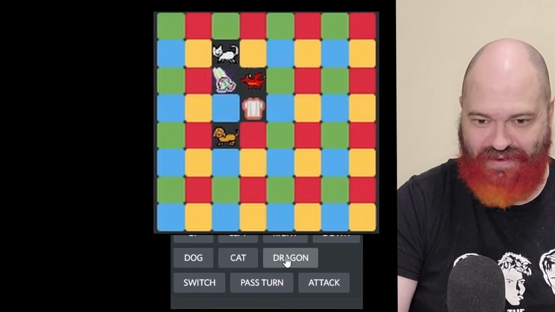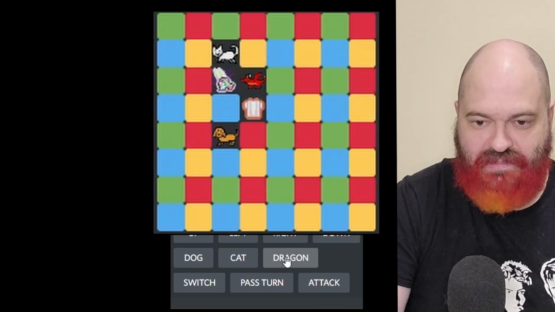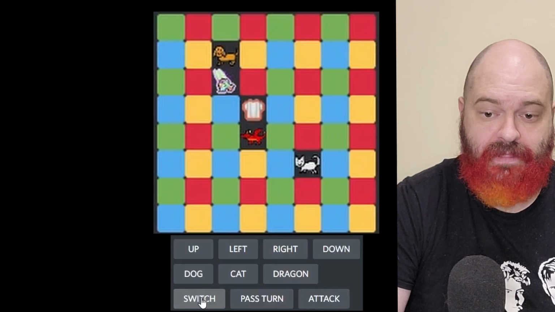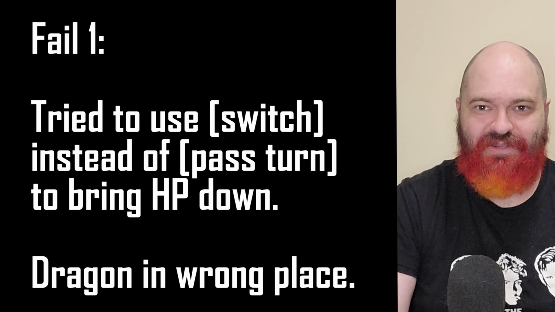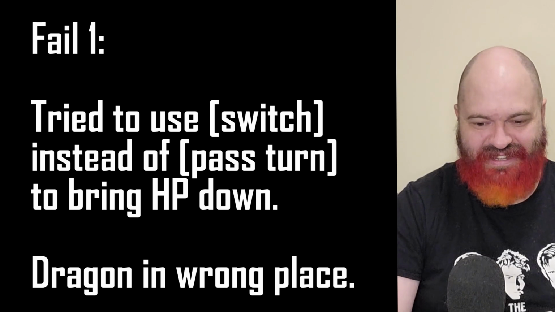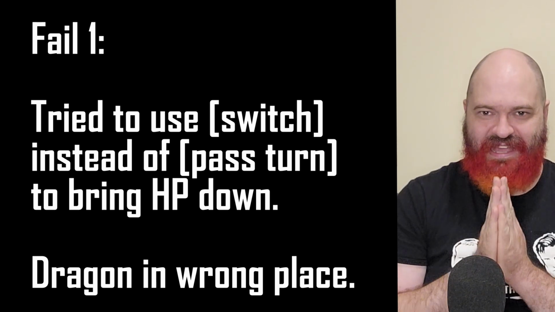Okay, dragon's in the right place, I'm in the right place. All's looking pretty good. Next movement, we need to bring my health down to 129. Oh no, I stuffed it. There's a reason that you use the pass turn there, and it's to make sure the dragon's in the right spot so that you don't stuff your entire strategy. Oh boy. Okay. Start again.